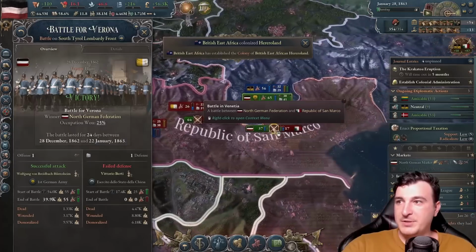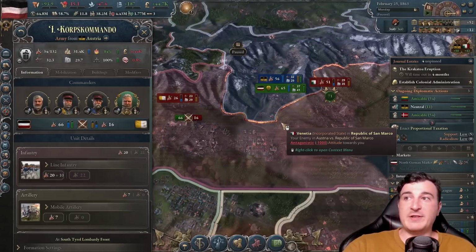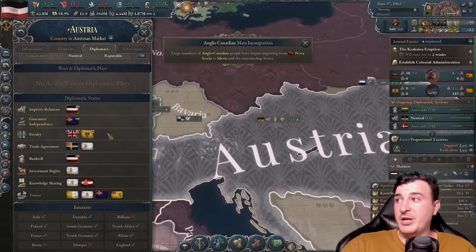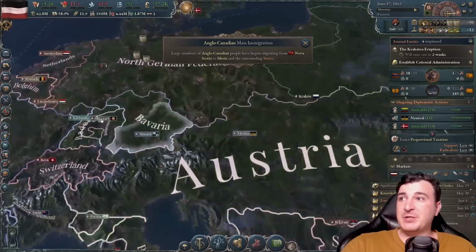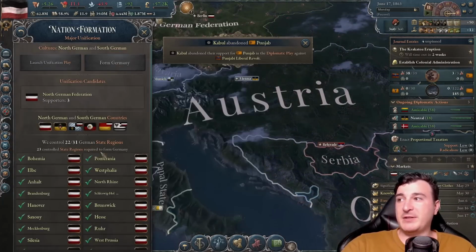All right, let's crush these secessionist scum. Someone has to do it because Austria's pretty much got all of its armies on defense, so they're not taking the war goal here. All right, things have definitely changed. We're now on the good side of the Austrians, so we're gonna keep on improving relations until they are willing to join us in the greatest of German nations.